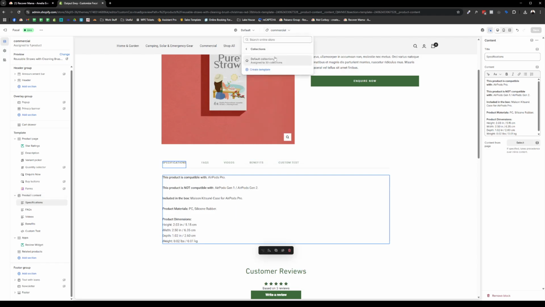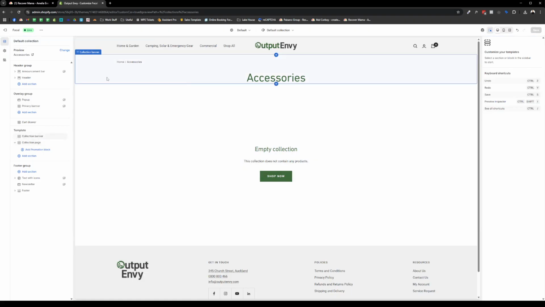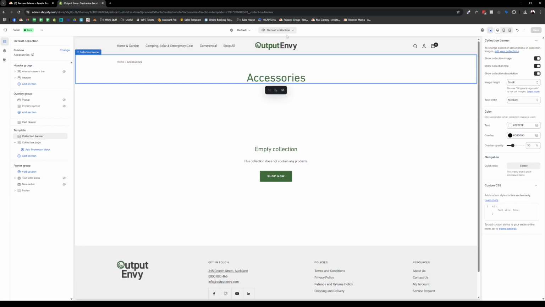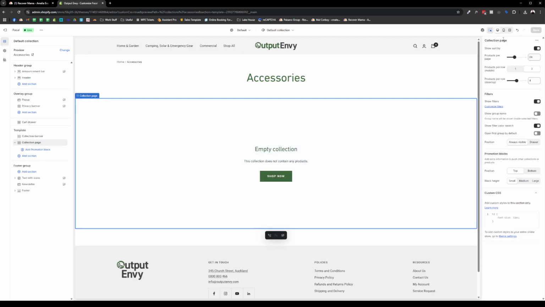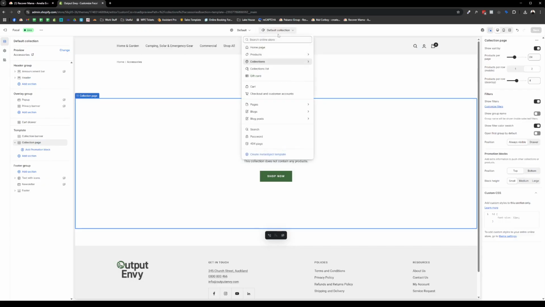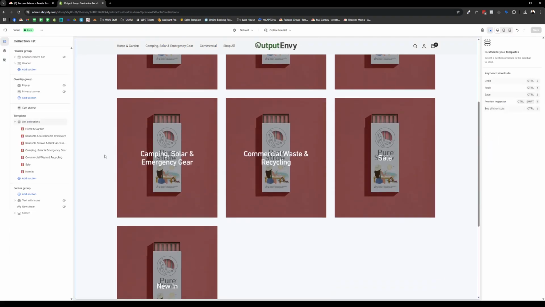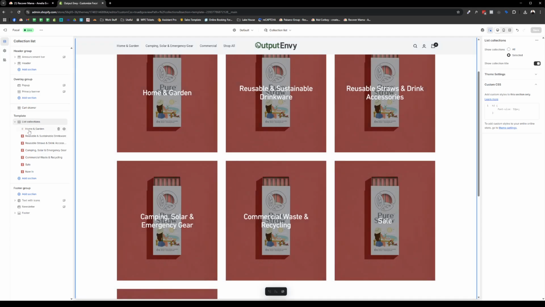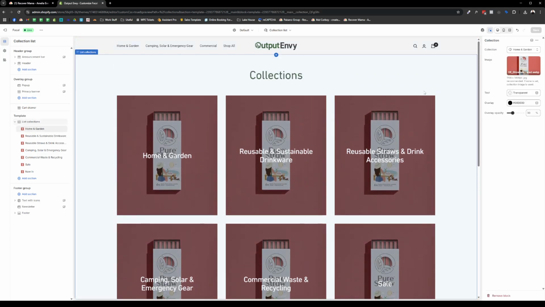Along with this, you also have collections, so here we have the default collection. This will be pretty empty unless we have something specific to add, but page title up the top, and then the collections here. And then on the right-hand side we can see the sort by, how many rows for each set of products, currently set to 4, if you want to show filters, group names, etc. We also have collections list. This is all the available collections. Same thing here, you can set which image you want to add to which collection, where it links to, the overlay, the text, etc.